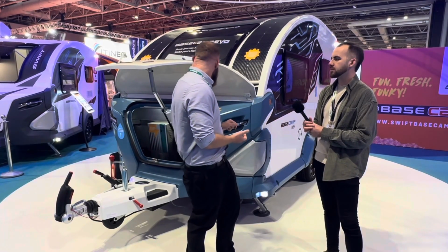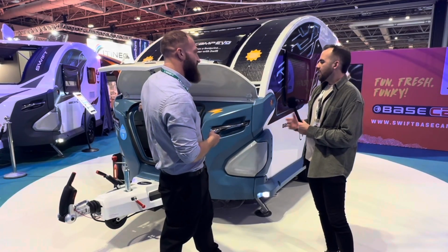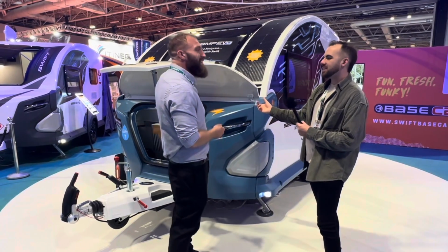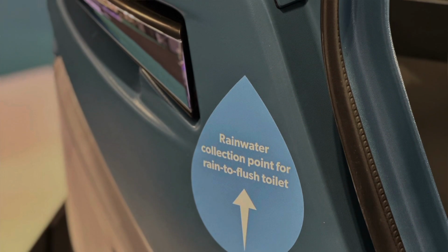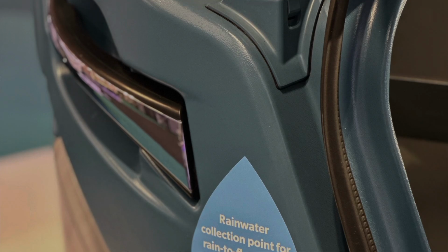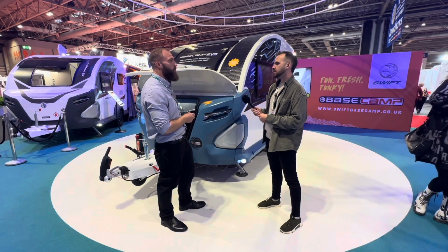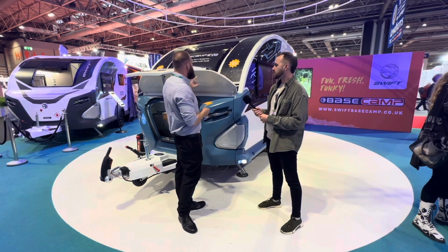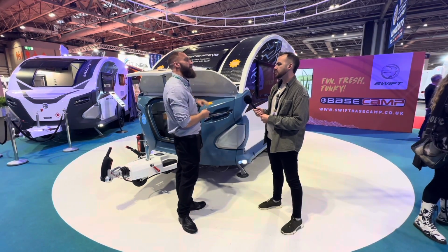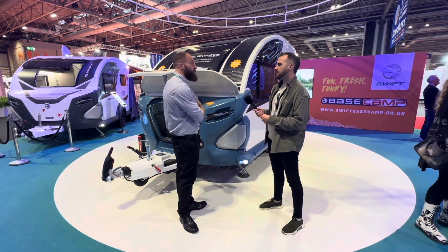Yeah. Another nice little feature is we've got the rainwater collection system on this. I saw that. That's genius, isn't it? Yeah, so this was a lovely little thing that I came up with. So we just reroute the water management system to actually collect the water into a 10-litre tank. There's a little dedicated pump and some filters in there to stop you from getting any leaves and bits in there. As soon as you press the button on the flush on the toilet, it then feeds that from the rainwater. So you're not having to use fresh water for that, and you're not having to top up your tank all the time.